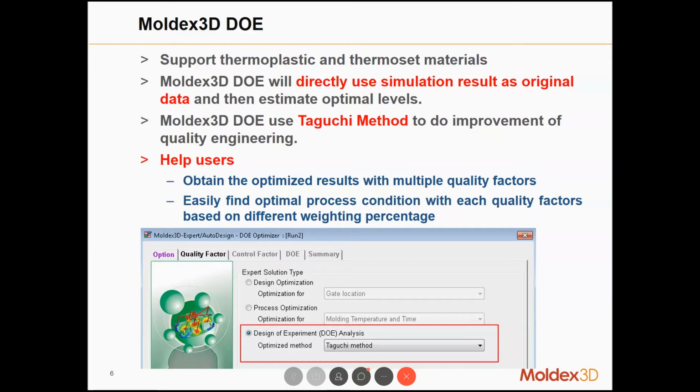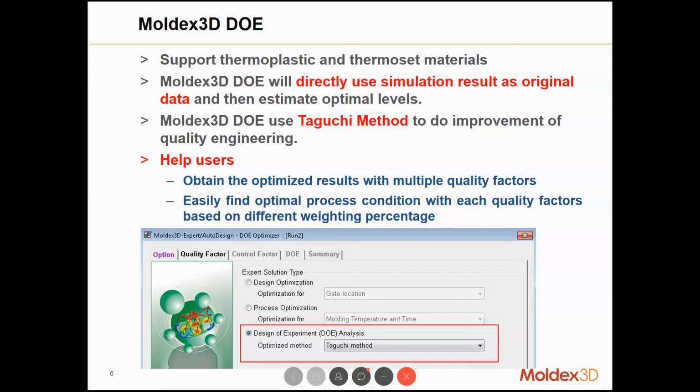It's much easier because once you have the very first simulation, you can see what is out of your scope, what is out of your standard, and we can base on this to set up the target, the quality factor, for the DOE.